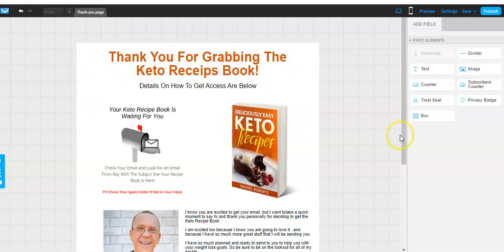So the reason we do this is, if you send somebody straight to somebody else's sales page without a capture page or a bridge page, number one, you're not building your list. And number two, you're just sending all of your leads to somebody else. And if you don't add a handshake page or the bridge page, nobody knows who you are.